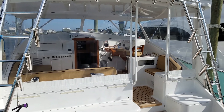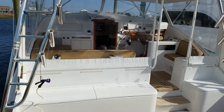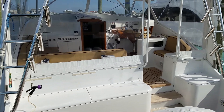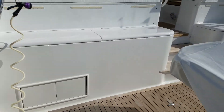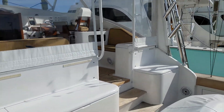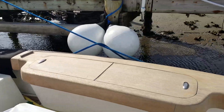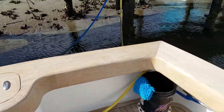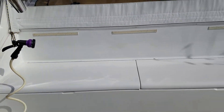Hey, this is Brad from Carolina Boat & Yacht Brokers. Today we're going to do a walk around tour of our 40-foot Custom Carolina Express Savannah Lee. Savannah Lee is a 2003 build, built by Derek Guthrie. It's powered by twin Cummins QSM 11 diesels with approximately 4,000 hours on them.